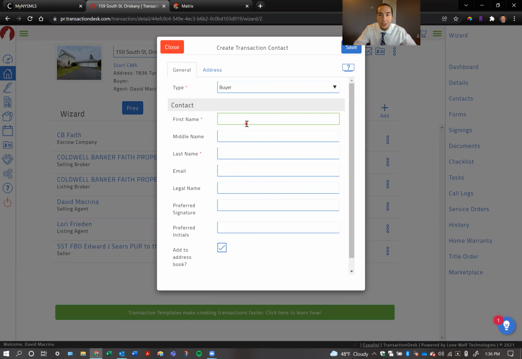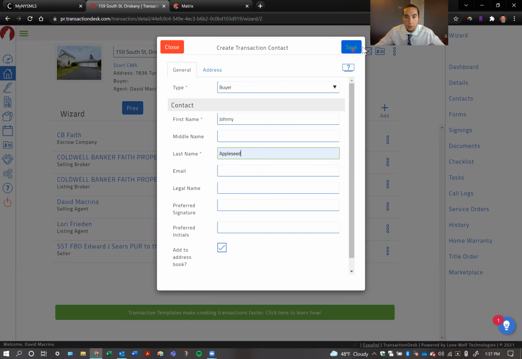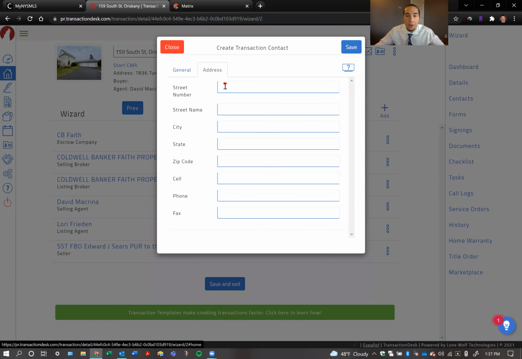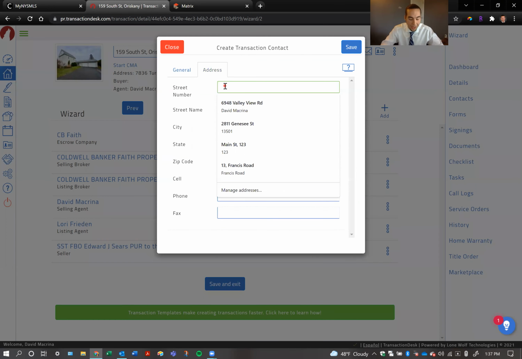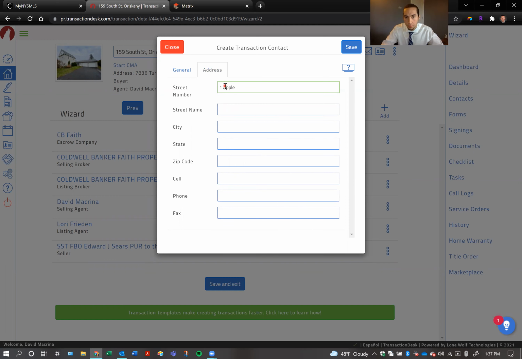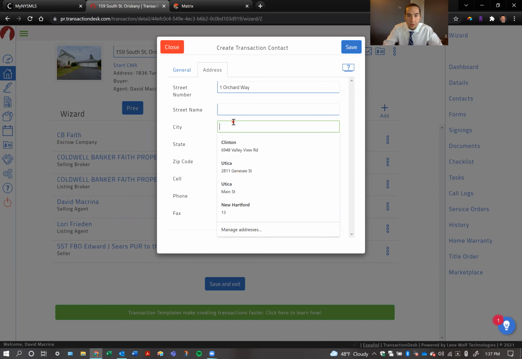I'm going to say this guy's name is, because I'm so creative, I might even already have one of these in the system, Johnny Appleseed. He is going to be our buyer today. I'm going to move myself over just a little. When I save Johnny, oh, and before I save Johnny, I can save myself some time in the future. I can say that Johnny lives at 1 Apple Orchard Way. I'll just call it Orchard Way. That's a bit redundant. And we'll say that this is in Anywhereville.